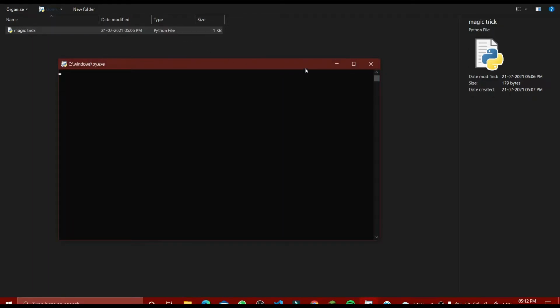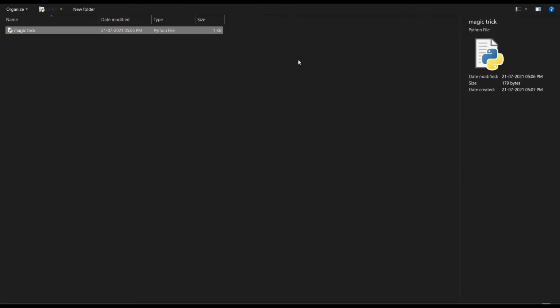I will run this window, minimize it. Now what will happen? After some time, I will open my notepad. After opening it, you can see that notepad will have text in it by itself. I will not touch the keyboard. I'm not going to type everything, I'm not touching the keyboard. This is programming, so I will reveal it. Our program will do everything for us.